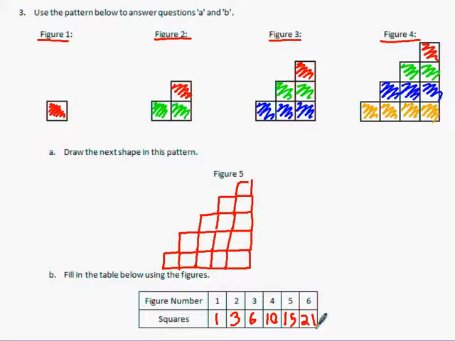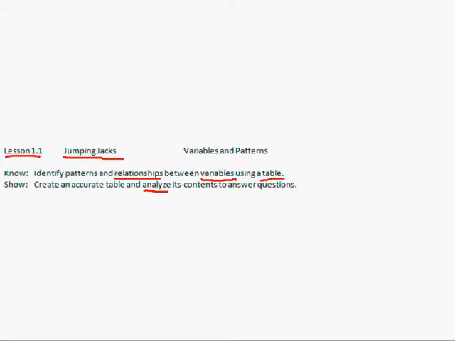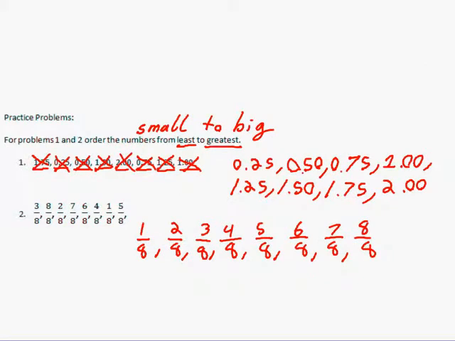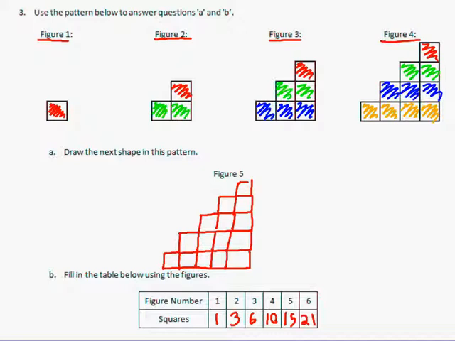Let's double check and make sure we have the entire worksheet completed, front and back. Was nothing to do there. We have our 2 questions answered. We have a bunch of work shown up in here. We have questions 1 and 2 of the practice problems answered. And we have question 3, A and B answered.